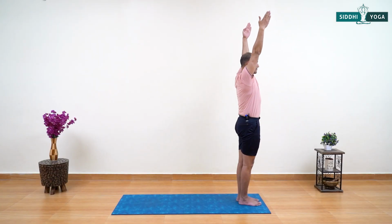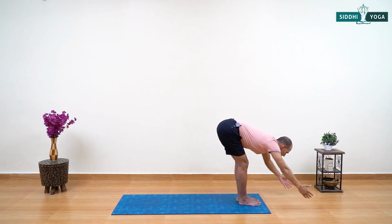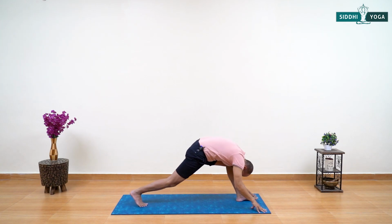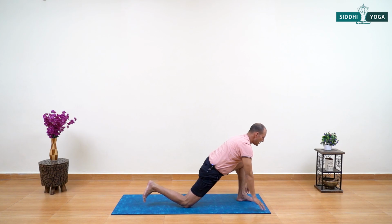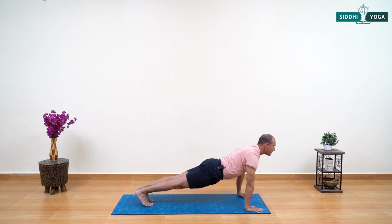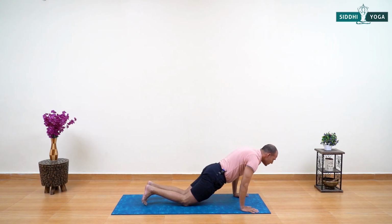Inhale, raising your both arms up. Exhale, bending forward. Inhale, right leg to the back, chest up. Now, left leg back, retain your breath. Exhale, knee, chest, and chin down.